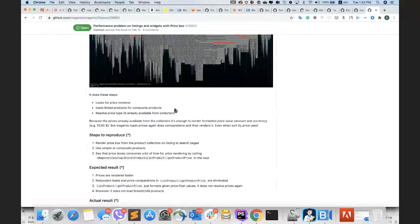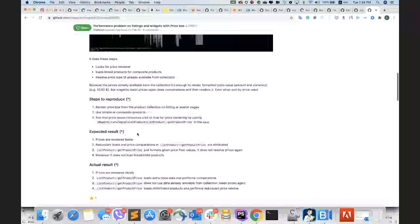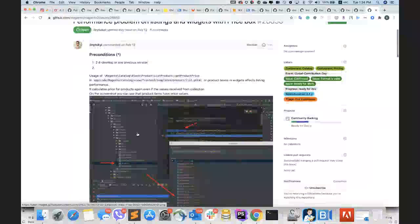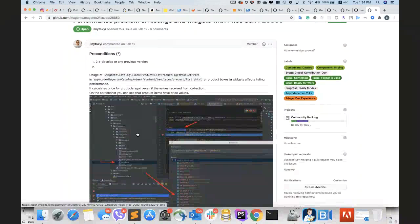It's a little strange because, as you mentioned, when we load a collection we take the price from the index, and it looks like there is no sense to recalculate this again. Maybe it's related to some period when we had a broken index, or we did not support some type of price. That's why we need to recalculate this price. But if I don't mistake, at this moment we don't have any significant bug with indexation, and we should support data from index without recalculating.